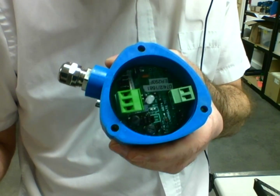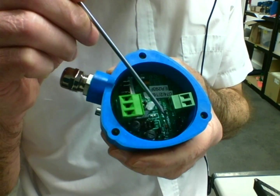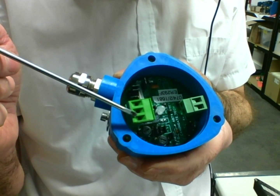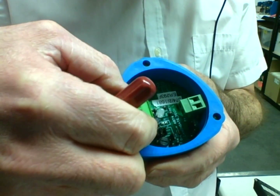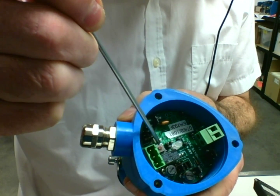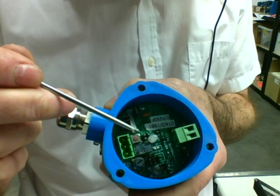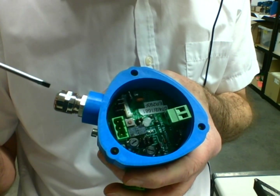Let's have a look inside the spot check. There are two terminal blocks — this one is for the power input, and the actual polarity is marked on the PCB: there's a 24 volts and a 0 volts line. The three-terminal block is for the relay. The center terminal is the common terminal, and you have normally open and normally closed options. Just beneath that terminal is the small dot — that is the calibration button, which you press when the spot check is mounted on the tank and ready for calibration. Around the board there are jumper settings, but these have been set to suit your application for a thin steel tank, and we don't anticipate you'll need to adjust those.